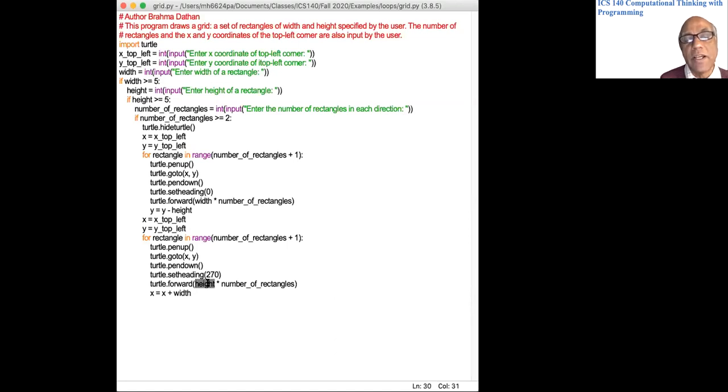Here I am saying height times number of rectangles. And then the next vertical line has to be x plus width to the right, right? So I'll be going there and then drawing the next vertical line and so on.